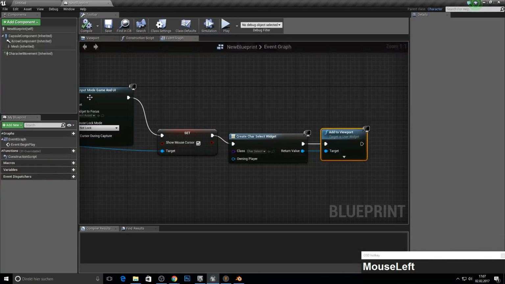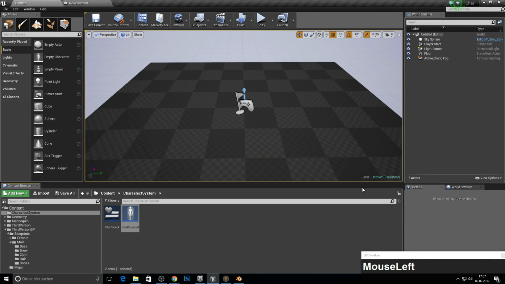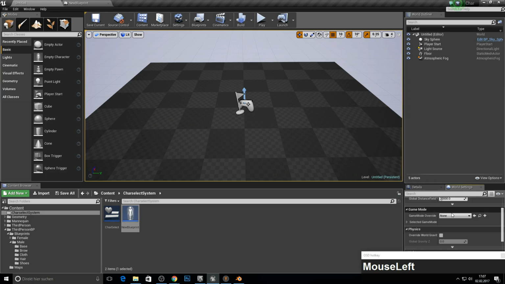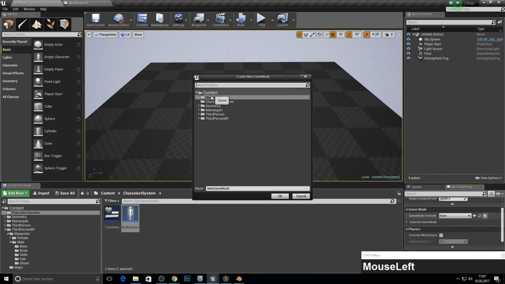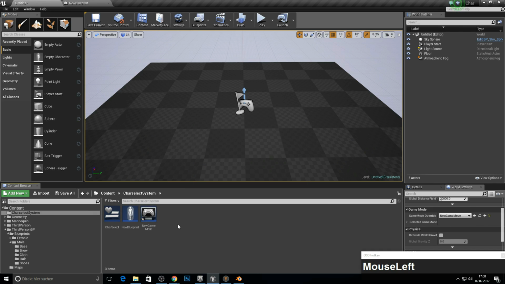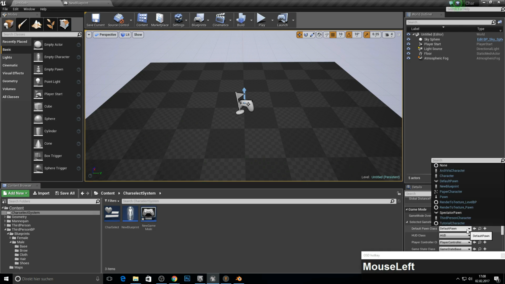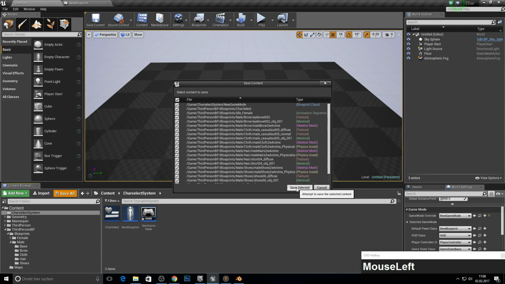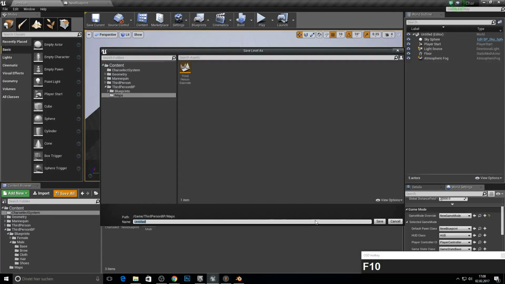So like this, and in this level you want to go to the world settings here. If you don't have it, just click here on world settings and create a new game mode, which will be our character select, and we will use this new blueprint as the character. Save all of this, and save the map as char map.